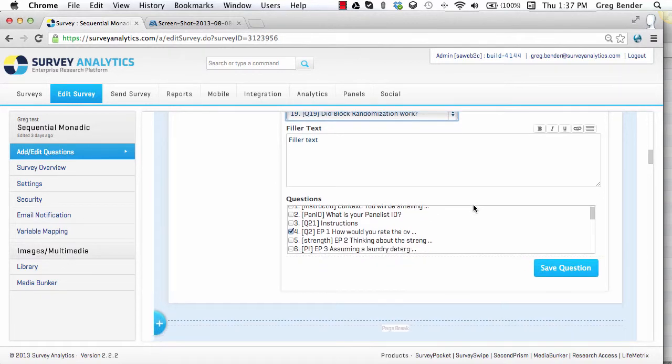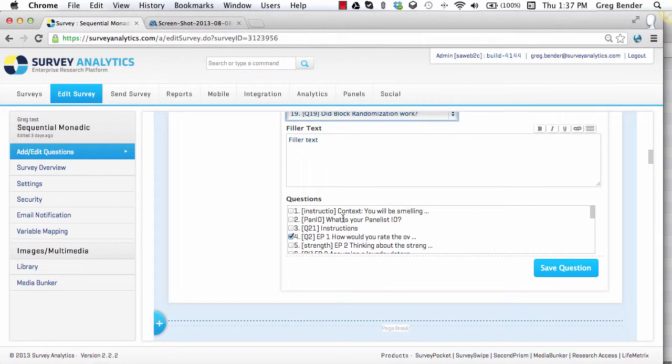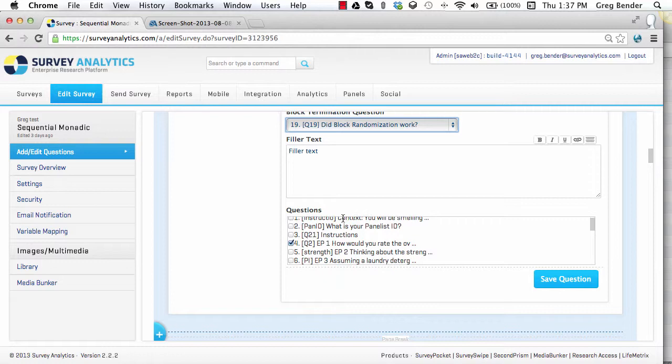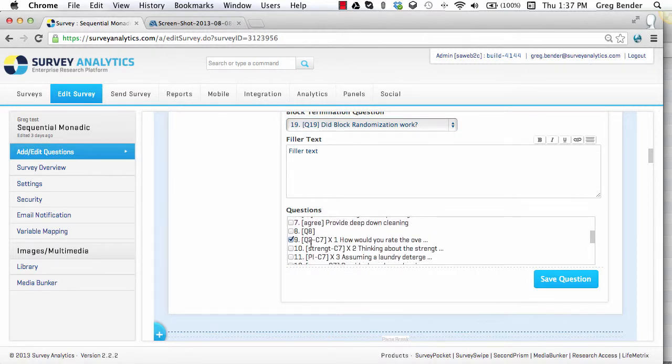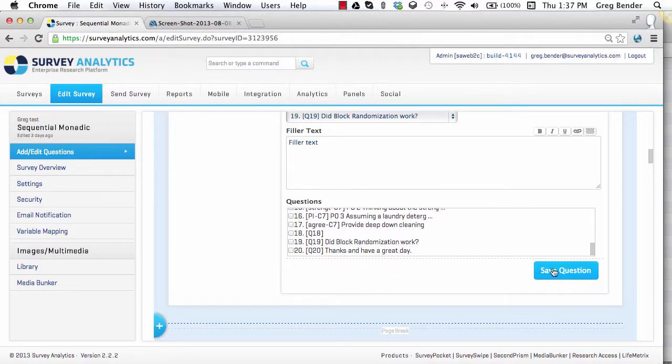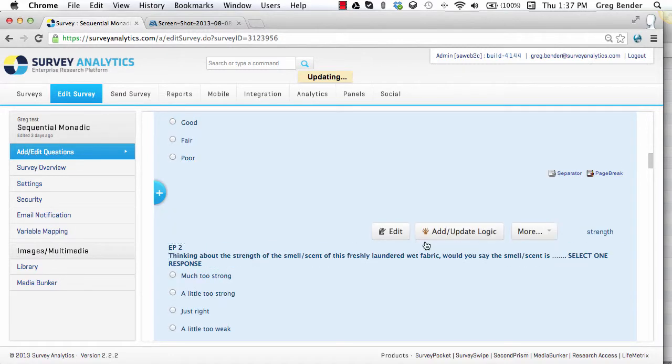The next thing that you'll have to do is put in the list of questions. The list of questions will already be here. What you're doing is defining the blocks. I define these blocks by a few different criteria. In the first set of blocks, every question will start with EP. In the second block, all the questions will have X1 in them. The third block will all have PO1 in them. Okay, so we're just going to save the question.